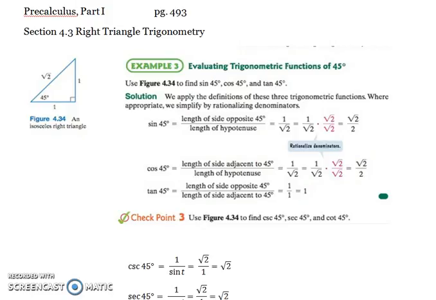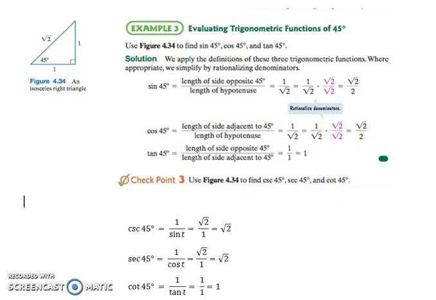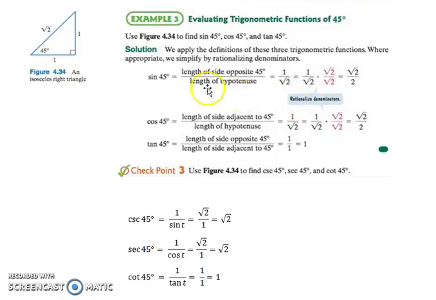So the good news, if we're going to find all their reciprocals, which is what this problem is asking, it's pretty straightforward. The reciprocal of sine, the cosecant, instead of taking the reciprocal of this, go back here, take the reciprocal of that, and it's just square root of 2. Same with secant. Since sine and cosine are the same, cosecant and secant should also be the same.